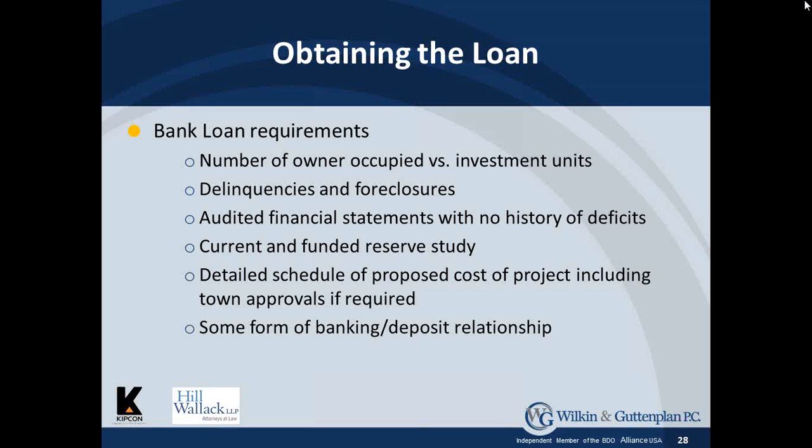They're more concerned with the number of units that are delinquent. So if you have 15% or more of the units delinquent, you may have a harder time getting a bank to give you money. They also look at your audited financial statements. If you have no deficits in the operating fund, then you're in a much better position. Associations that have 2 or more years in a series that have deficits do find it harder to get a loan from the bank, because deficits to them means that the board might not be doing their fiduciary responsibility of collecting enough money to pay for expenses that are being incurred.